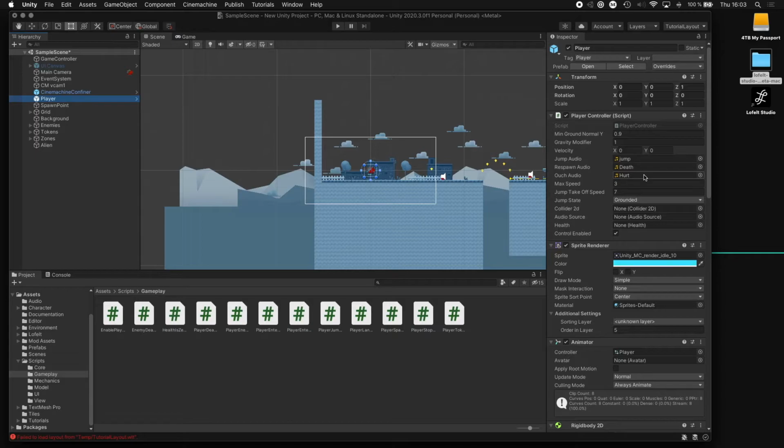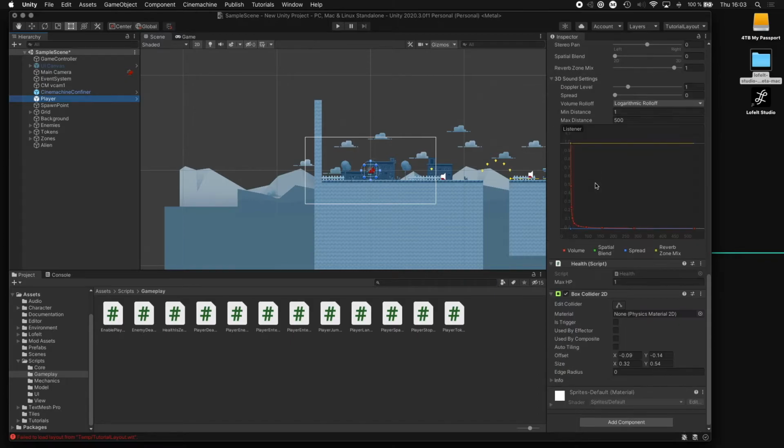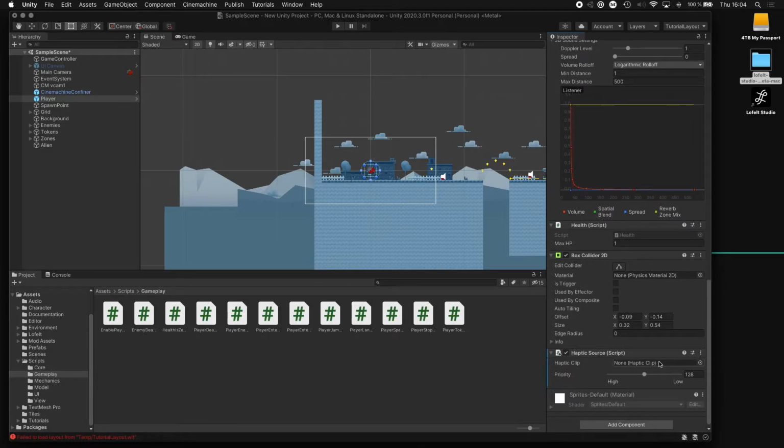So we're going to have to do something a little more clever this time by switching the haptic clip that gets played based on what the user just did, if they jumped or came back to life or were damaged by an enemy. But in any case, we start this the same way. We still need to add a haptic source to this object. We don't need to go into the prefab to do this since there's only one instance of the player right now. But I'm not going to bother assigning a haptic clip to it right now. We're going to change the haptic clip assignments through code, as I'll show in a moment.